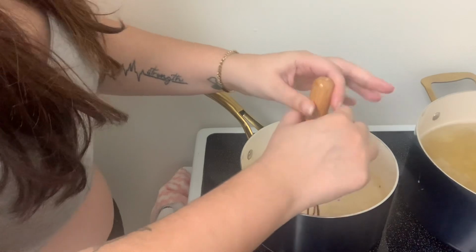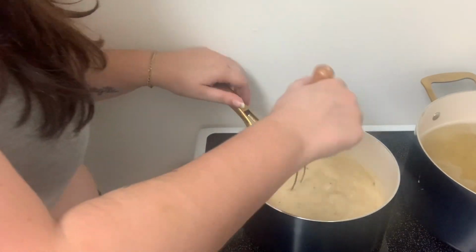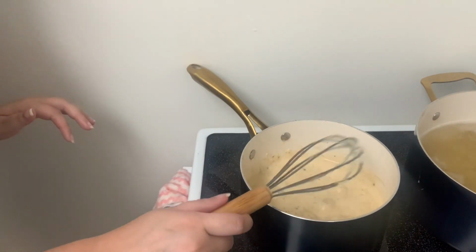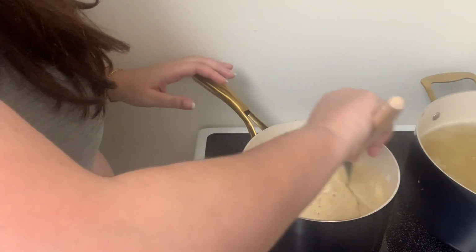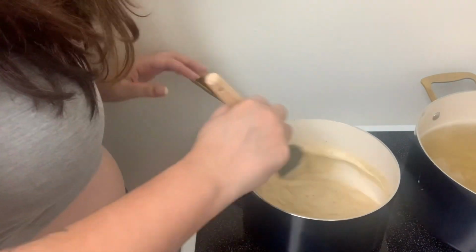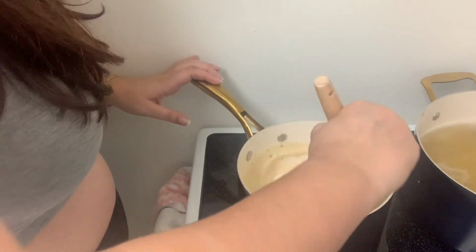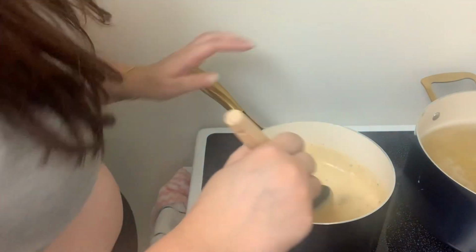Okay, this is making me annoyed. So I'm going to grab a spatula. There we go. That's much better. I'm going to reduce the heat.